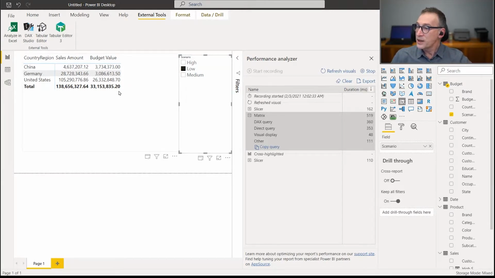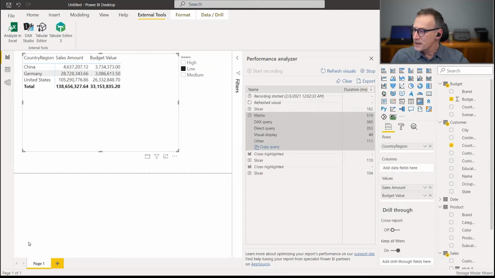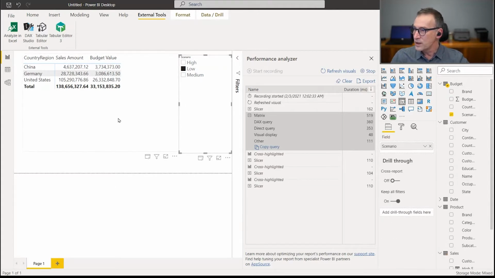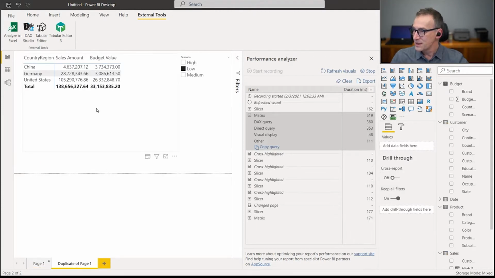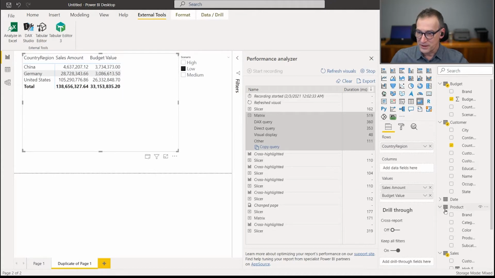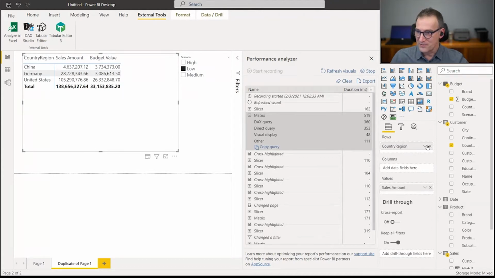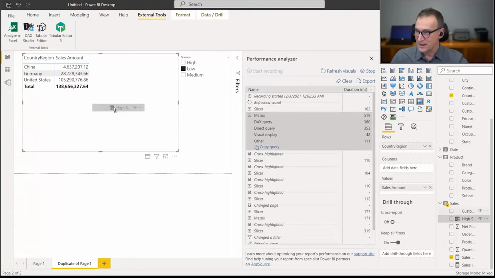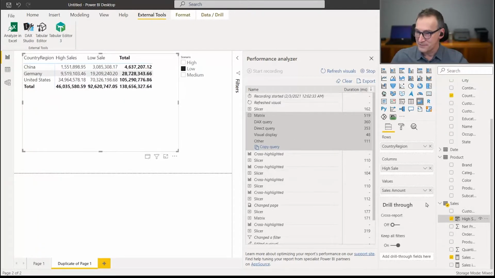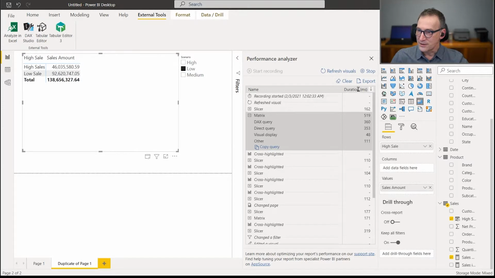So we have seen that you can create calculated measures. Oh, we haven't seen the calculated column. While we are here, it's worth looking also at how calculated columns are generated. So let me get rid of the budget value and the country region here. We still have the calculated column, high sales. Let's drop it here. High sales here, high sales here. Get rid.